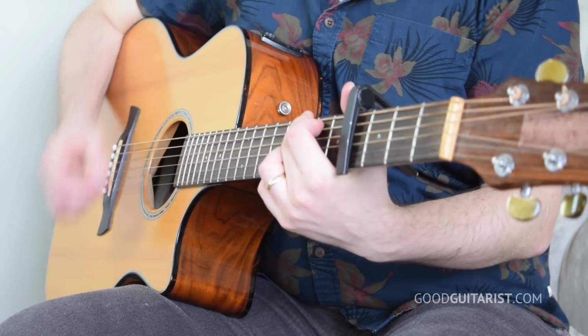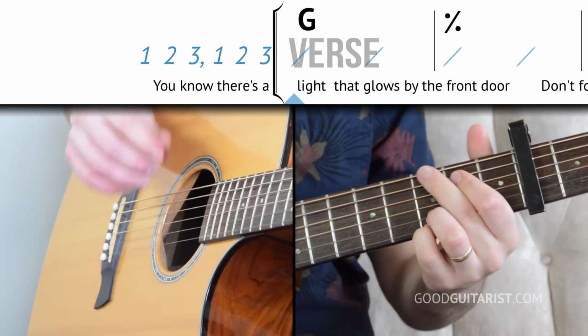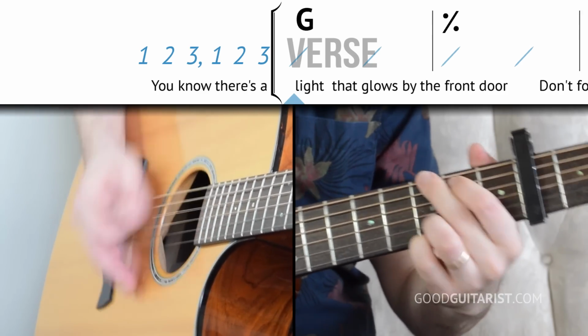So now let's try putting the strumming pattern together with the chords. Either way, whether you're doing it open or palm muted, whatever way you want to do it, we're going to play it nice and slow. Here we go. 1, 2, 3, 1, 2, 3.